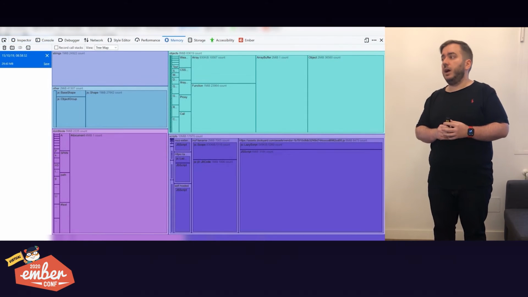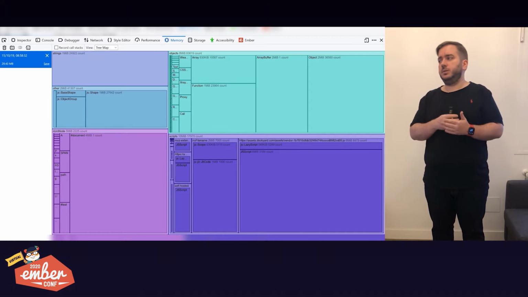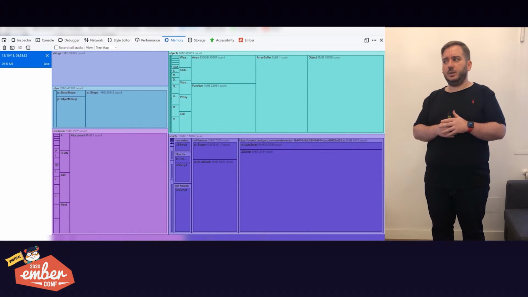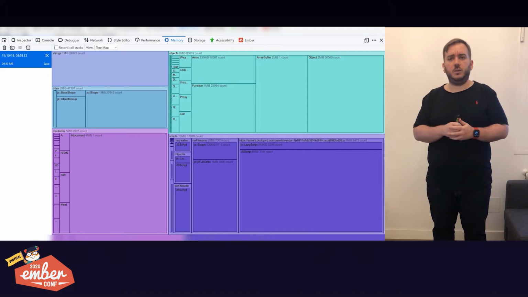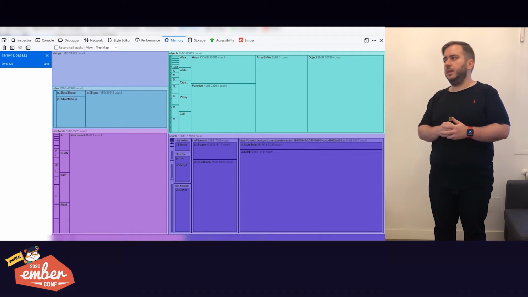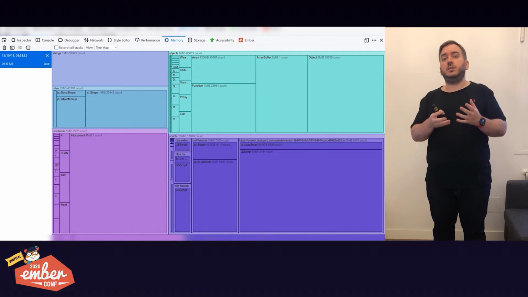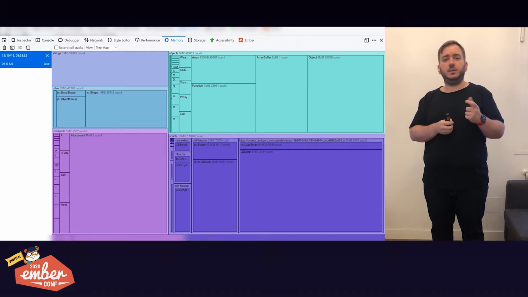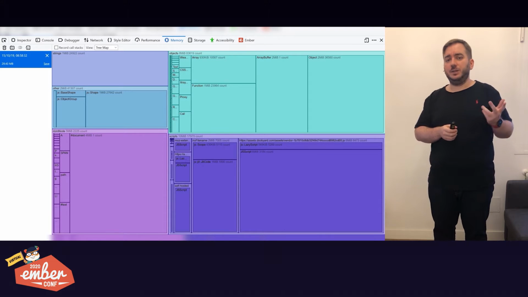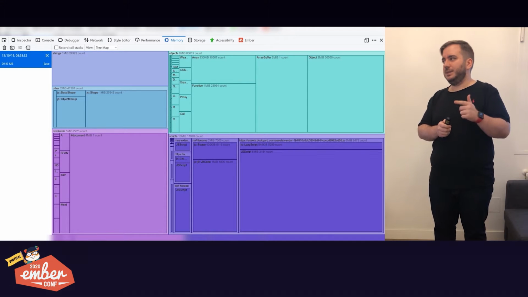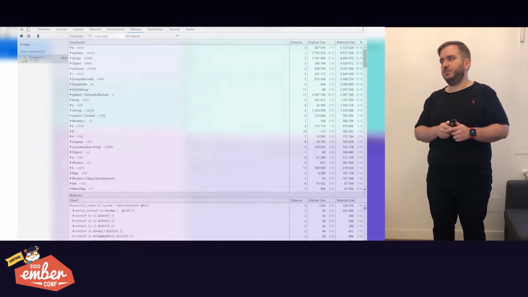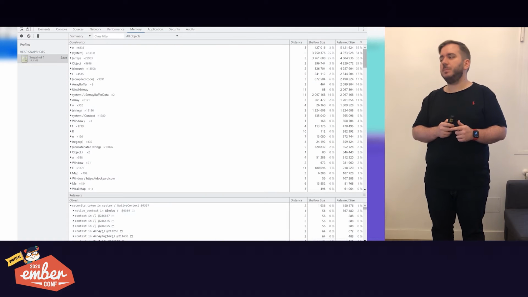This is the object memory graph tool in Firefox. We are not going to see much of Firefox here because, as we are in FastBoot and FastBoot is Node, it's much easier to work with Chrome developer tools. I don't know about you, but this tool reminds me a lot of the file directory tool in Jurassic Park. And a colleague told me that that was an actual thing in Solaris.